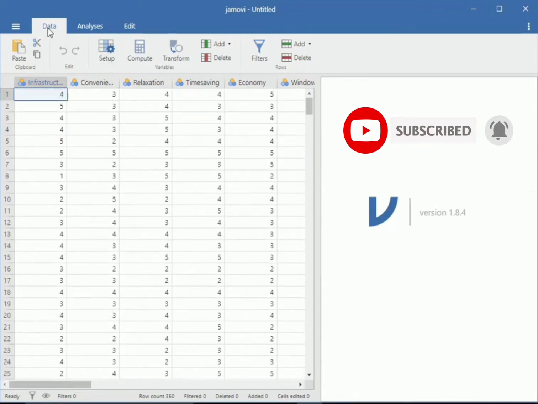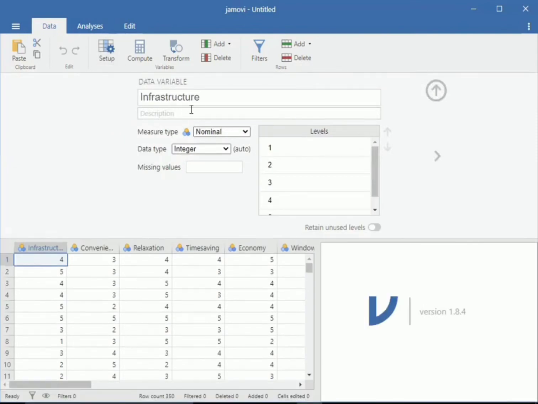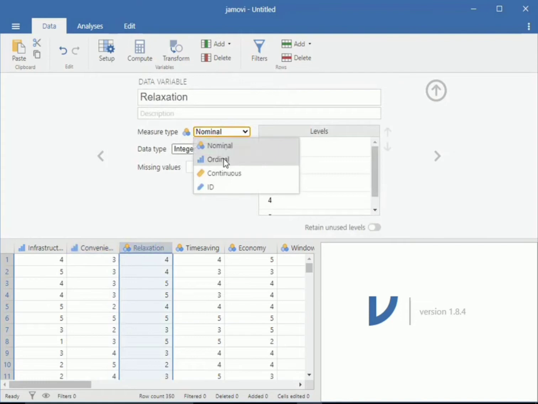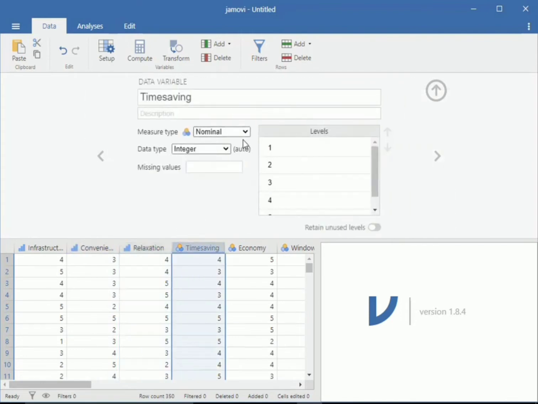Now go to data, click setup. So infrastructure is scale data. Here all the data are showing as nominal. Now you would like to change. Infrastructure is scale data, it is ordinal. The next one is also a 5-point scale. So ordinal, relaxation, this also ordinal, time saving, ordinal.